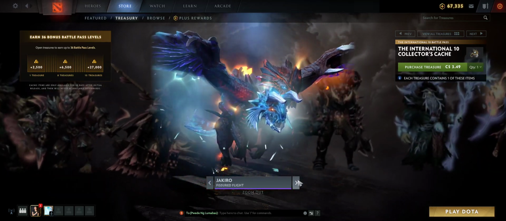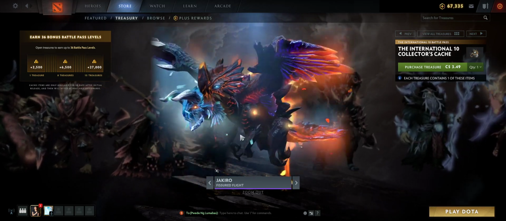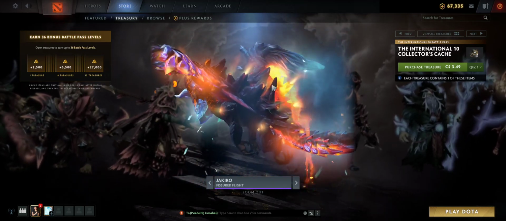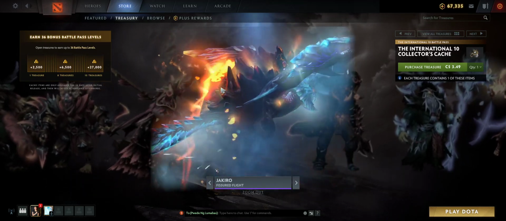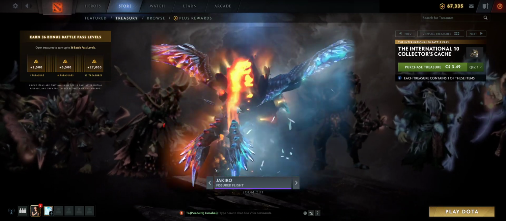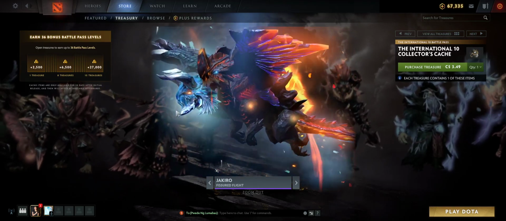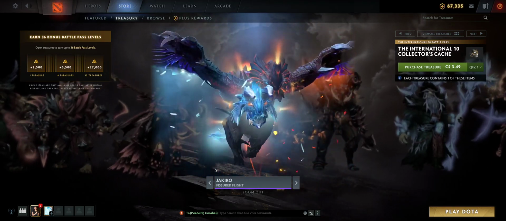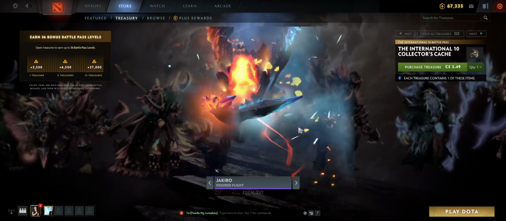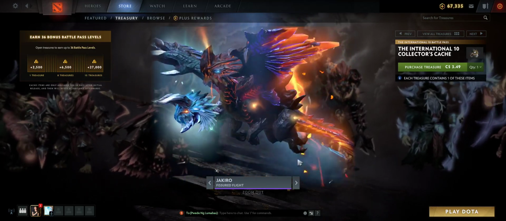Next one is Jakiro Featured Flight. And this one reminds me of Zora Magdaros from Monster Hunter. I'm probably gonna use that as well. And the tails are glowing, particle effects. And the rest is gonna be immortal. The wings, actually quite good. I might use it. I wanna get it.